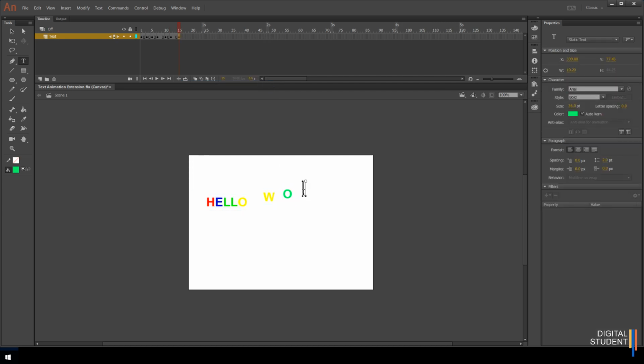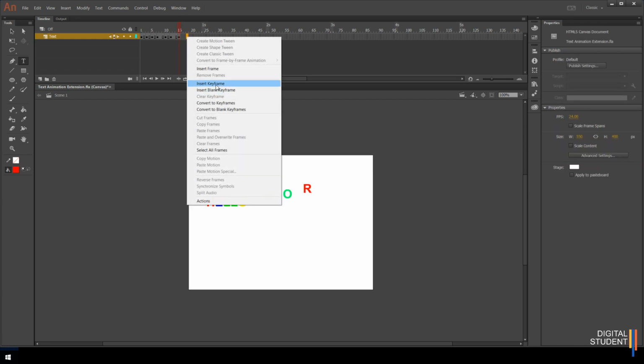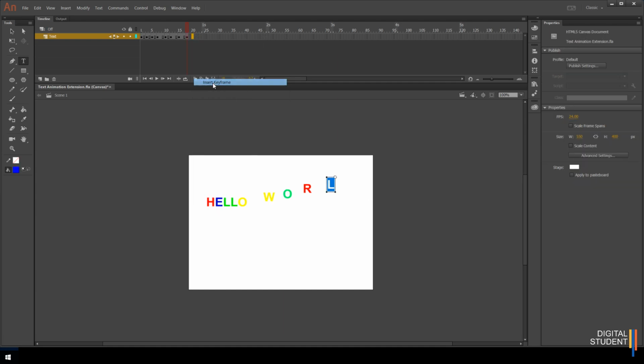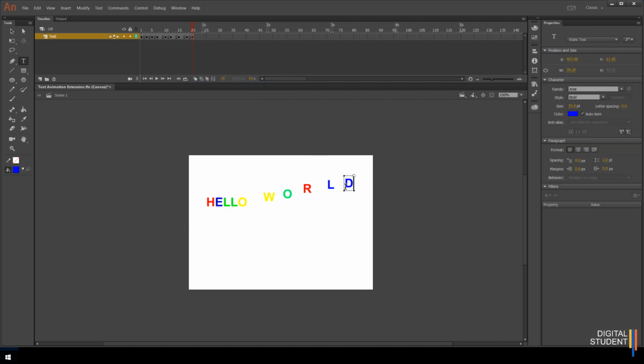And we say R. Change the color, so that nice red again. And let's move it along. Insert another one. Change the color. Let's have a blue. Last one. Insert keyframe. And D. And we'll leave that in blue.